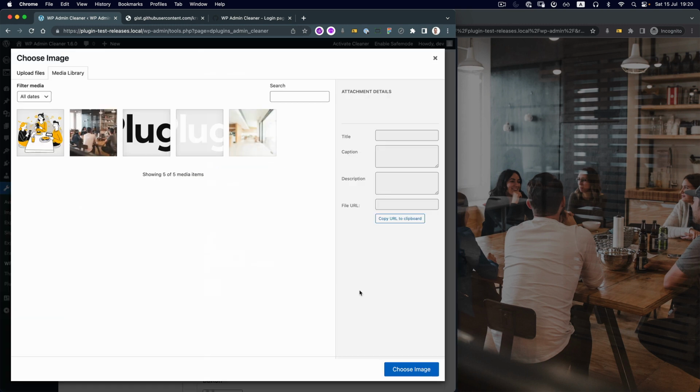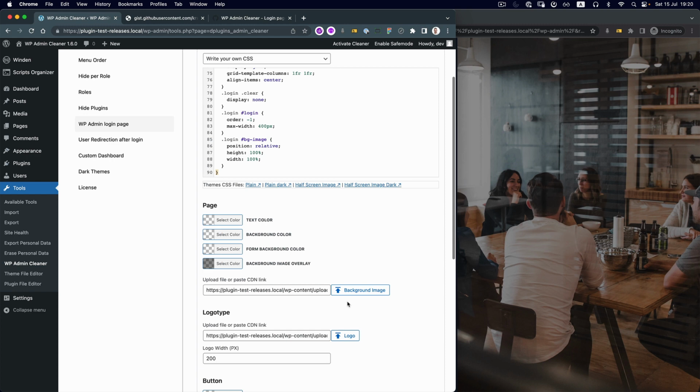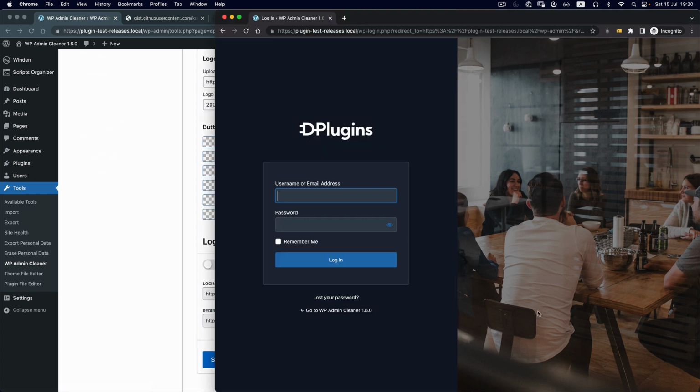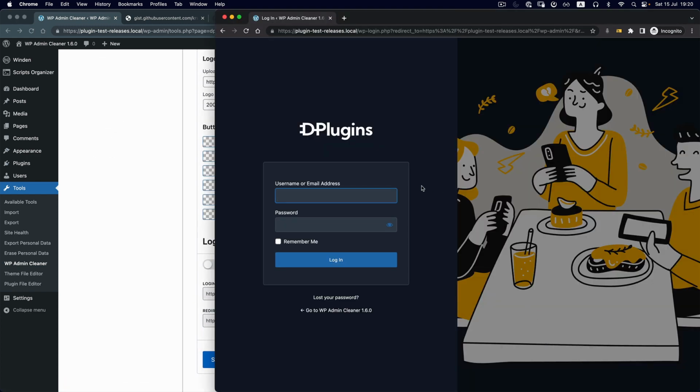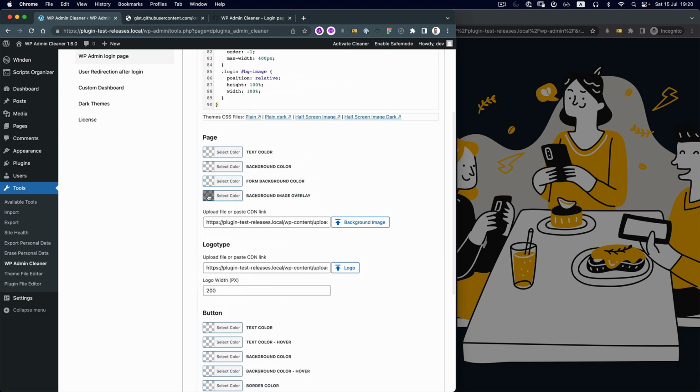But let's now come to the scenario where you actually want fine tuning, and that's this. What I did here, I would like to remove the overlay.